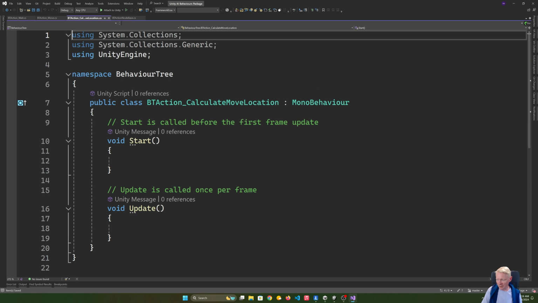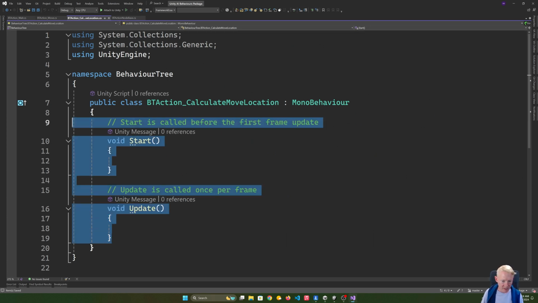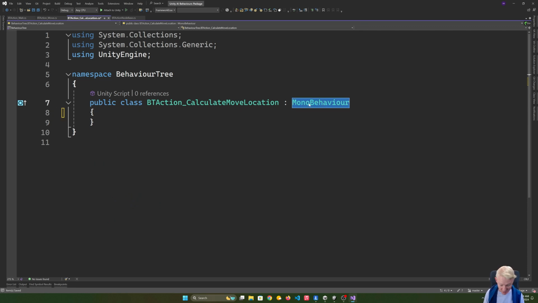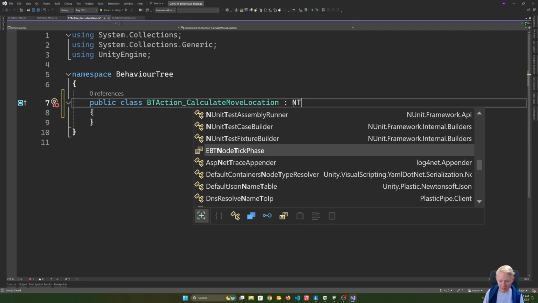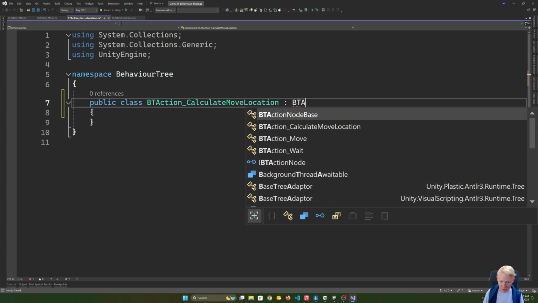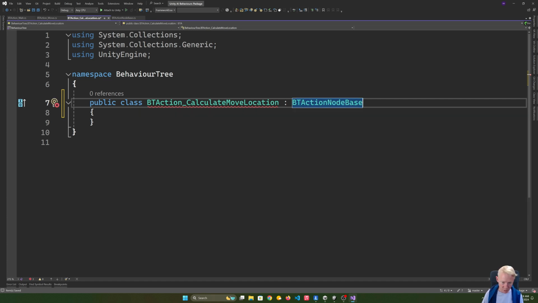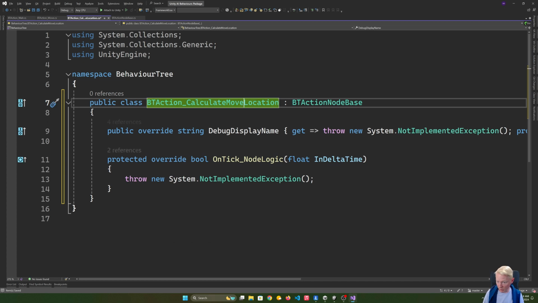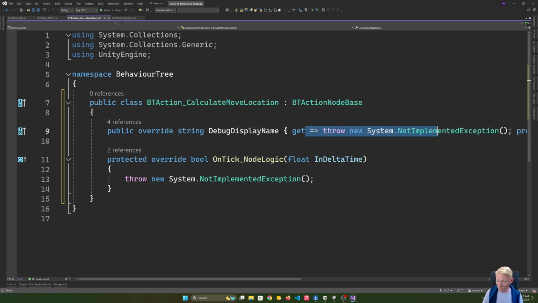Now we can get our calculate move location going. Okay, so now for the calculate move location. Remember, its job is to essentially find a suitable location on the nav mesh for us to actually be moving to. So that move to Blackboard key that the move action uses, the calculate one, its job is to actually populate that.